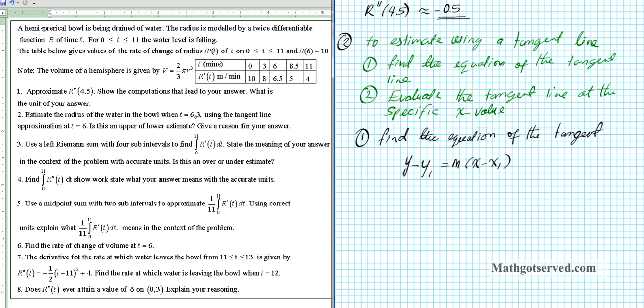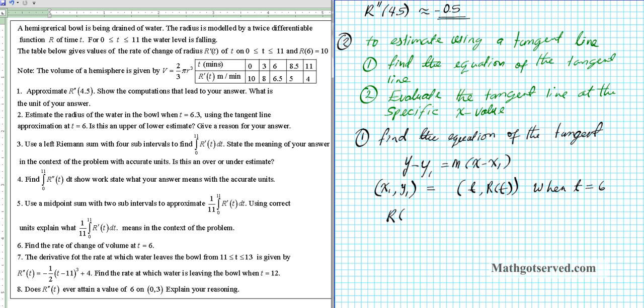Okay, so we're looking for the tangent line at t equals 6. That's what we've got from our tangent line, and we're going to use that line to approximate 6.3. Okay, so at t equals 6, we know what our variables are. We know that x1, y1 is basically going to be, we can think of it as t and r of t when t is equal to 6. We have a piece of information here. R of 6 is equal to 10.